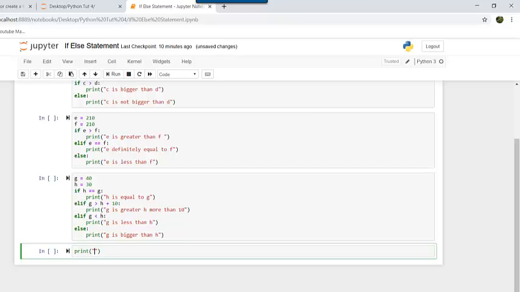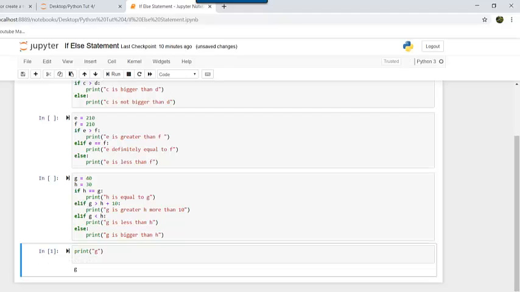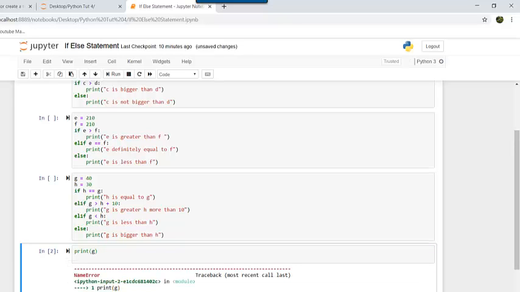Now we will try to print this string. Of course, it will be in string, but I want to print a variable.